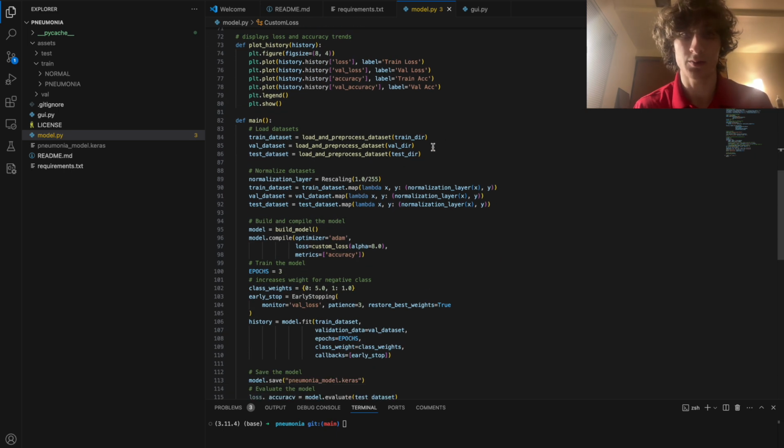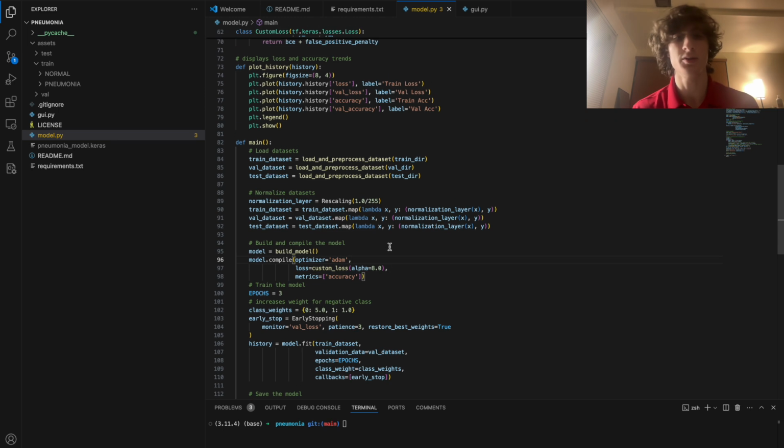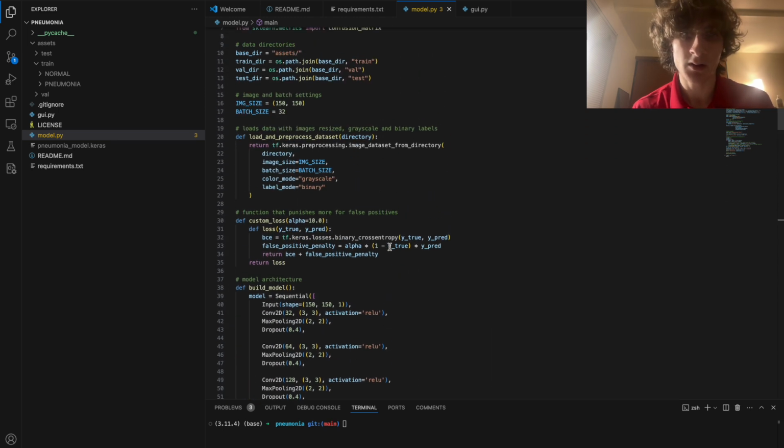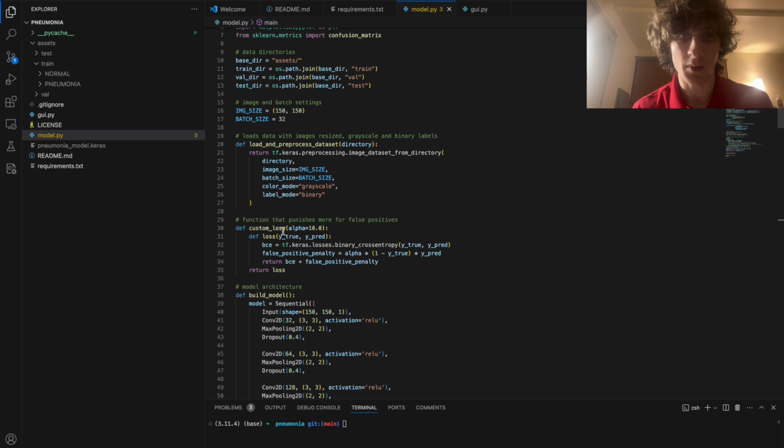In our main, we load all the data sets, we normalize them, and we build the model. In our custom loss, we're using an alpha of 8. Essentially, modifying this number changes how much we punish the model for false positives.